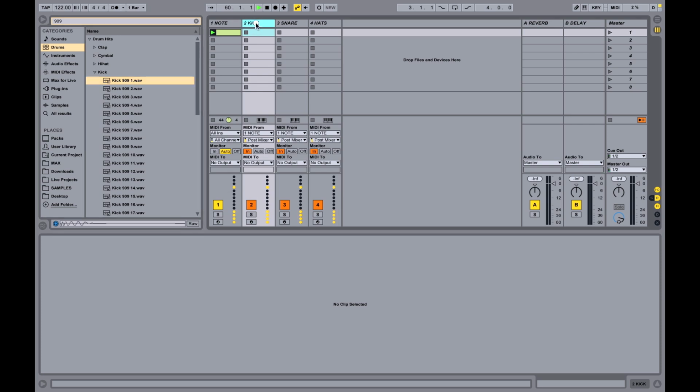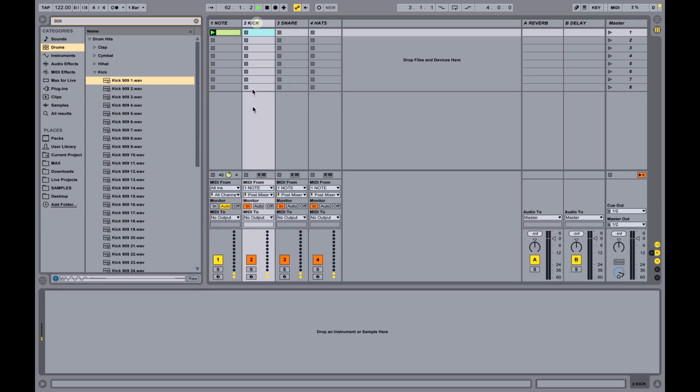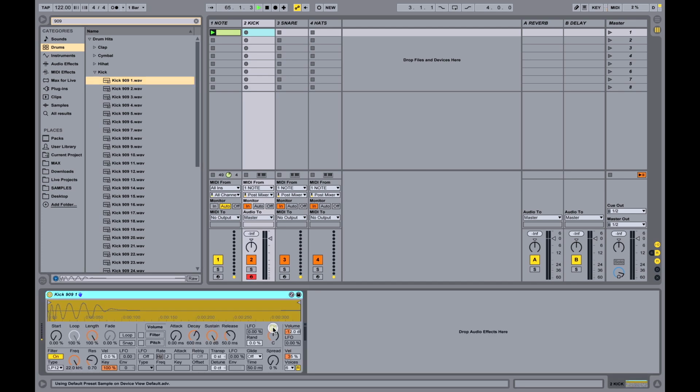To add this to the MIDI track here, what I'm going to do is double click at the top, and it's going to bring up this drop an instrument or sample here, and that's exactly what I'm going to do. I'm going to drop a sample there. It automatically converts that file into a note in a sampler window. This is a sampler which is actually called Simpler. Ableton has two samplers. One is called Simpler, one is called Sampler. The Simpler is, as you can imagine, the simpler of the two. Has less functionality, but it's a really good little sampler.